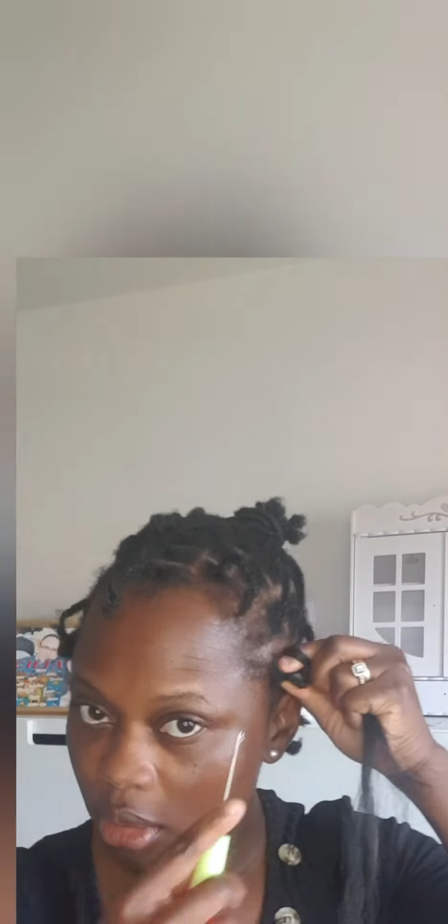So first of all, I'm going to crochet in the xpression here. It's just to give it a little bit of texture. The xpression here is in. I'm going to put in the Bohemian curl I'm going to use, and put the hair properly. Perfect.